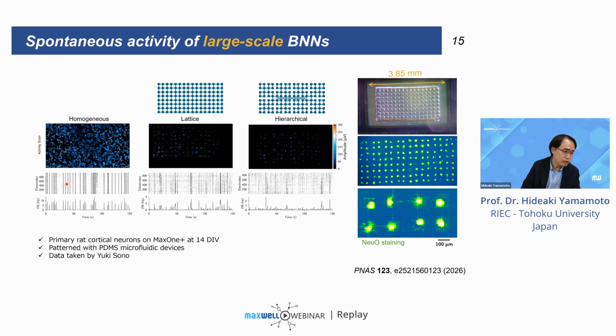In contrast, in the patterned networks, they produce more diverse activity patterns that involve a mixture of synchronous and asynchronous events, as I showed in the calcium imaging data. And what's important is that in these networks, if you look at the range of the vertical axis, which shows the mean firing rate, even when the neurons are firing together collectively, the amplitude of the mean firing rate is either half or even a quarter of what was observed in the homogeneous case.